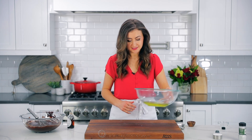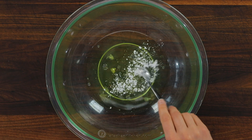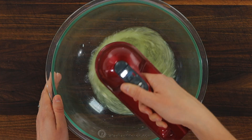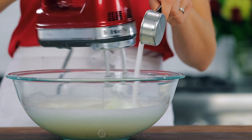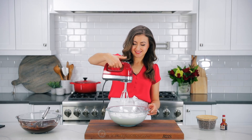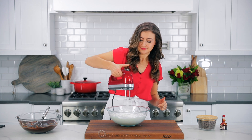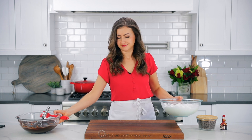Next, we're gonna beat six egg whites with half a teaspoon of cream of tartar. This helps to stabilize the egg whites once they're beaten for the best rise in the oven. Using an electric mixer, beat that on medium speed until soft peaks form, about two minutes. With the mixer on, gradually add the sugar in a steady stream, then increase to high speed and beat until you see stiff peaks form and the mixture looks glossy and shiny. This takes another two to two and a half minutes. As soon as you see those stiff peaks, stop mixing.